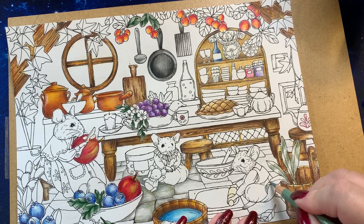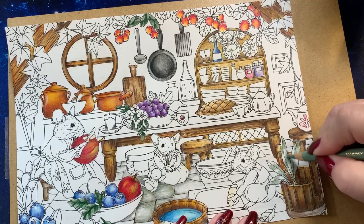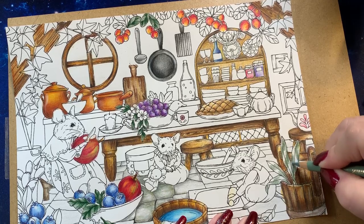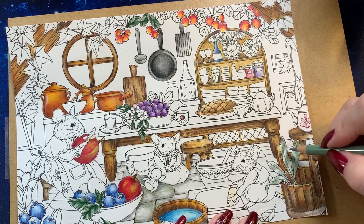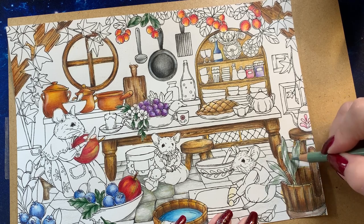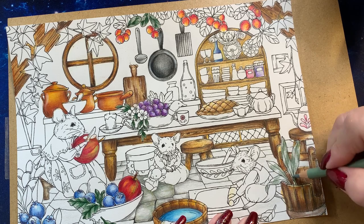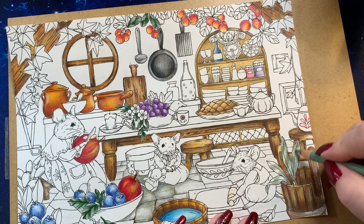And then this leaf. Pressed really hard. If the leaf has got a little wrinkle here and then it comes out and wrinkles again, that's where I put the down shadow of it in the down part. Then when it starts to come up, that'll be the lightest part, and I just put a very light coat on that section so it looks like the leaf is a little crinkled.